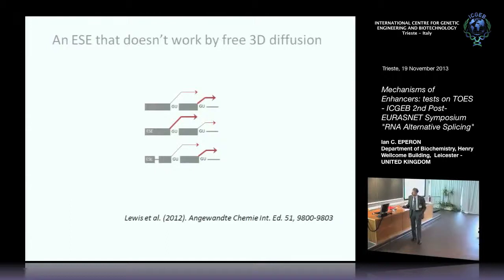And this is quite simple. Again, two 5' splice sites. There's an exonic splicing enhancer. Drag splicing over to this side. Now, let's interrupt the RNA chain by putting in something different, something plastic, like polyethylene glycol, in here, and you lose the action of the enhancer. So that says that we're not seeing interactions by free diffusion between a protein bound to the enhancer and the nearby 5' splice site. That simply isn't going to be the mechanism, unless, of course, there's an artifactual explanation, and I'm sure there are many possible explanations.